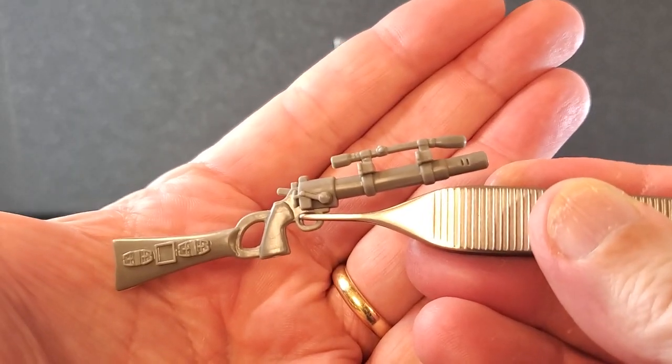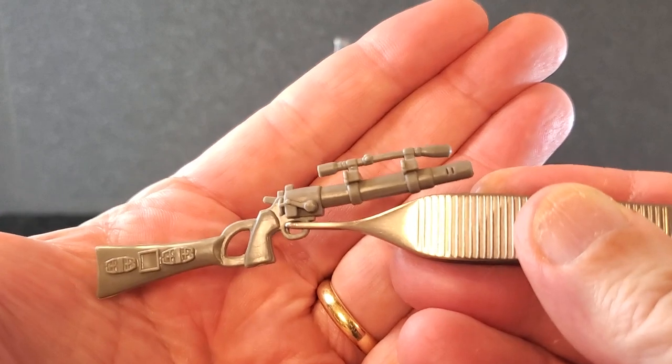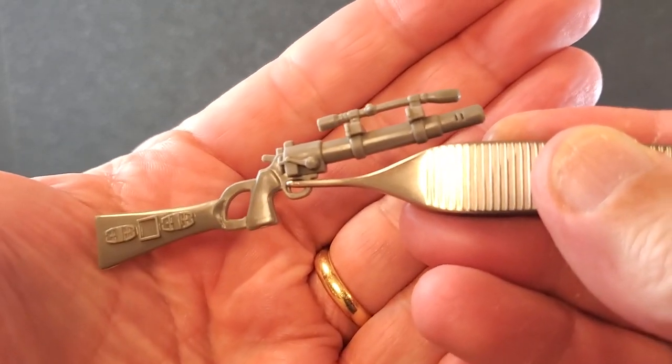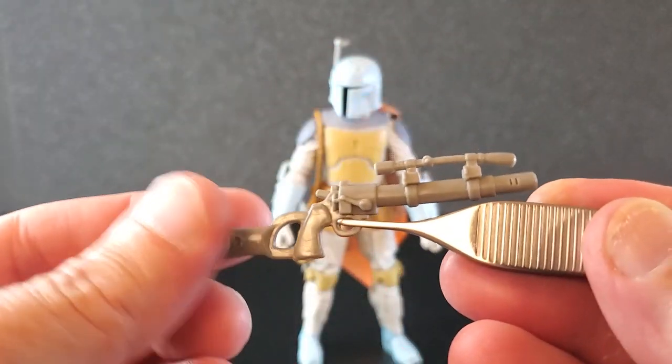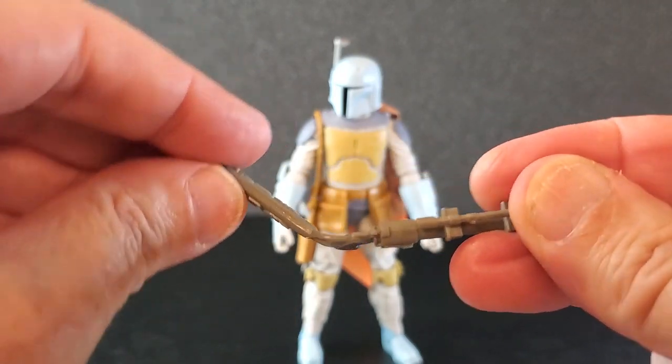And there's the EE3 that comes with this Boba, and this time it's all gray. Because Proto was all black. Empire had some nice brown on the stock and some other paint back here. This one is all gray, but it's fine. It's fine. My scope is bent, and this thing is super bendy there where the stock joins the grip.